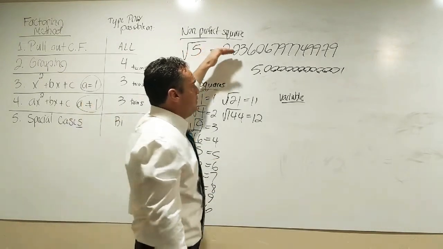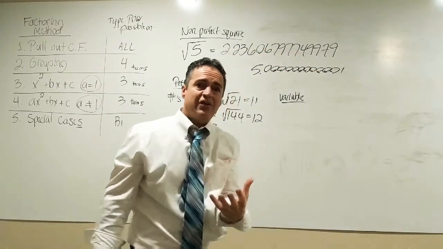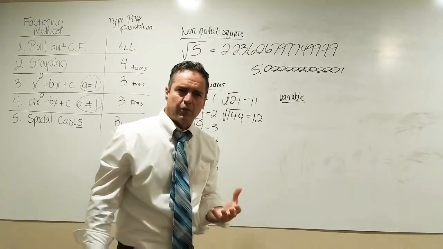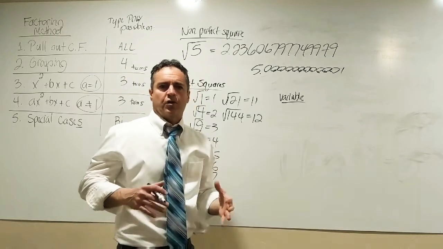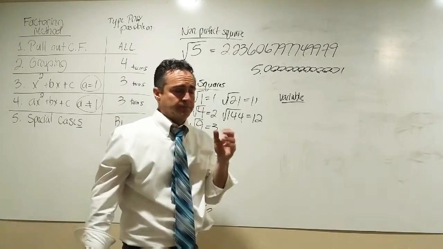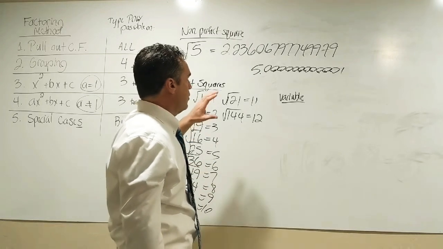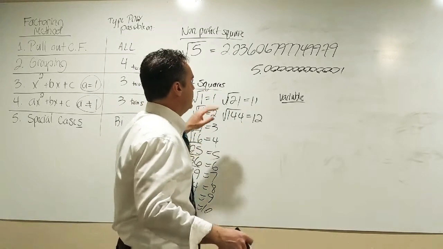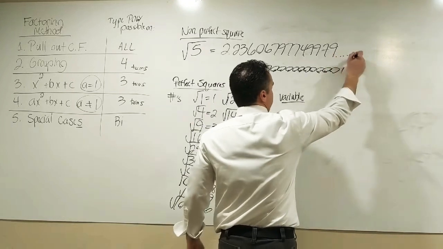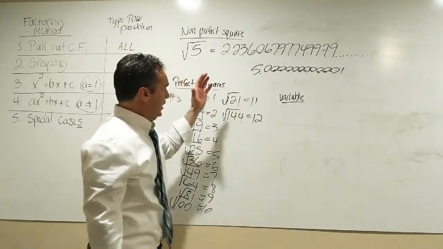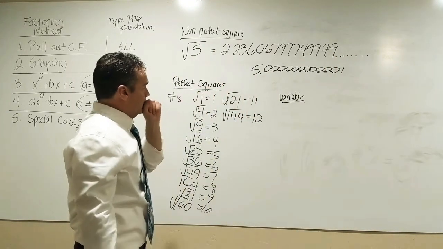You can take this. See, this number is, if you remember, an irrational number. Remember the irrational numbers back in chapter 1, in the first section of chapter 1, we talked about all the different number sets. And so this number goes on forever and ever and ever and ever and ever, but it's unpredictable. There's no pattern to it.